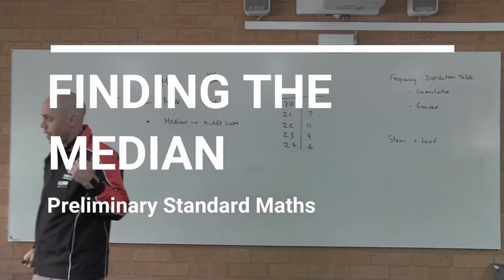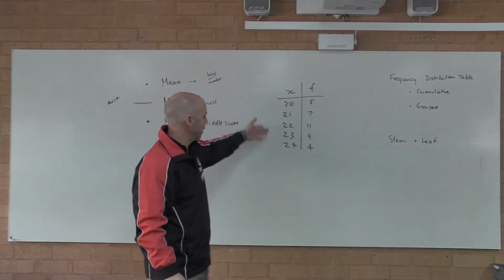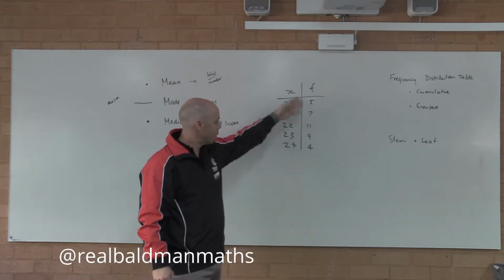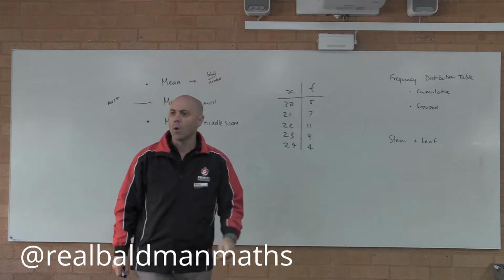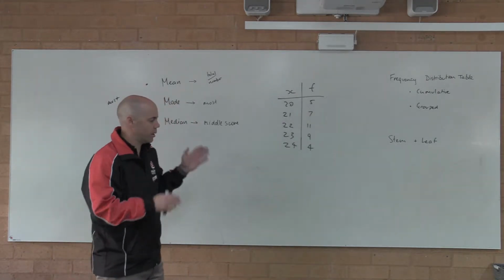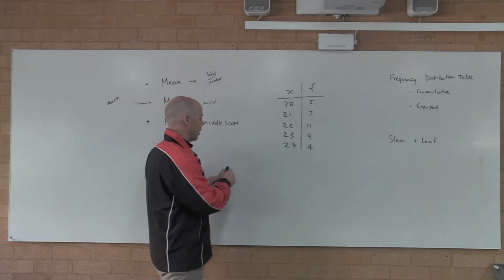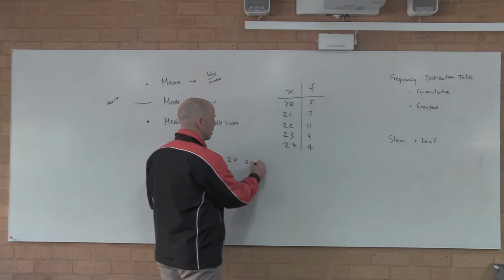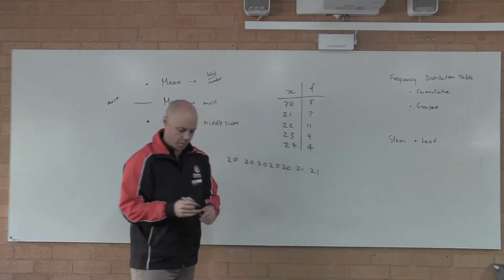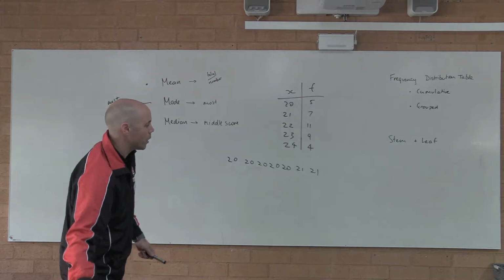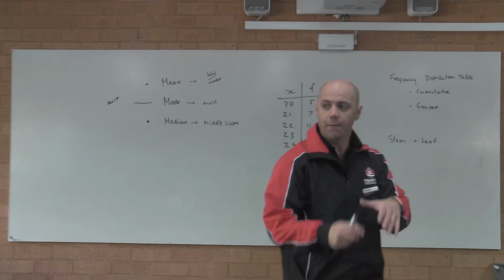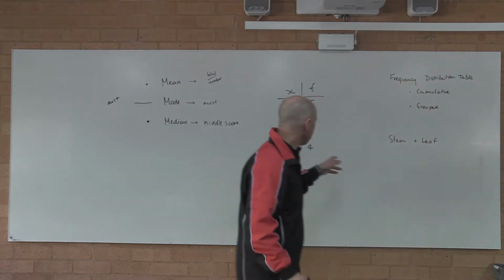So, that's our frequency distribution table. We've taken a set of scores. The lowest score is 20, the highest score is 24. We've got a range of frequencies there. We could, if we really wanted to, and we don't want to, write 20, 20, 20, 20, 20, 21, and then all of a sudden we run out of space on our page. We don't want to do that. We need a better way to work out the median from a set of data like this. And so this is what we do.